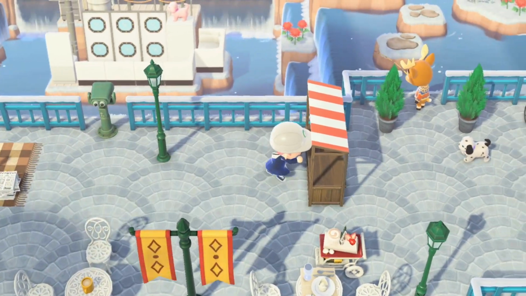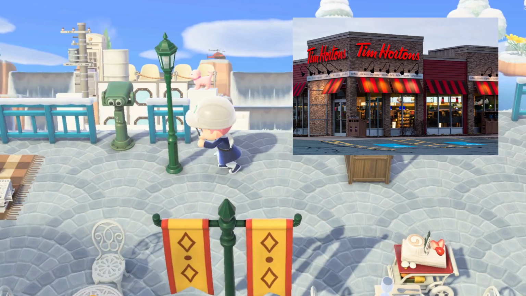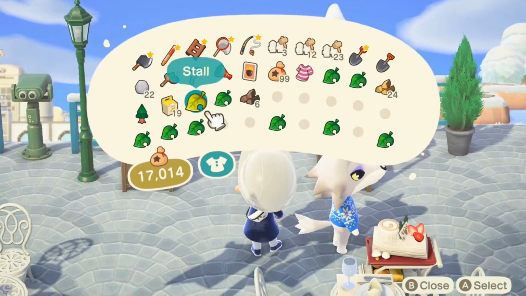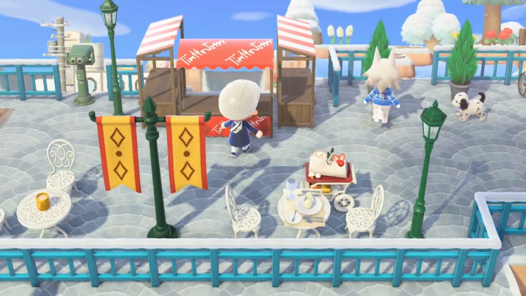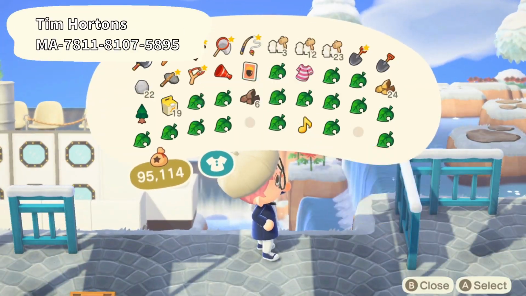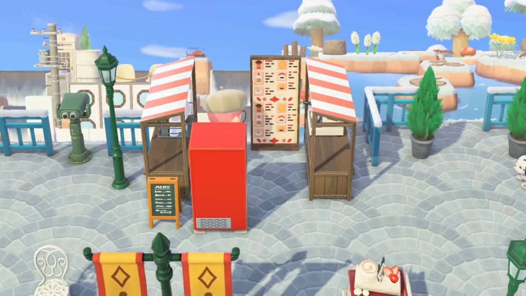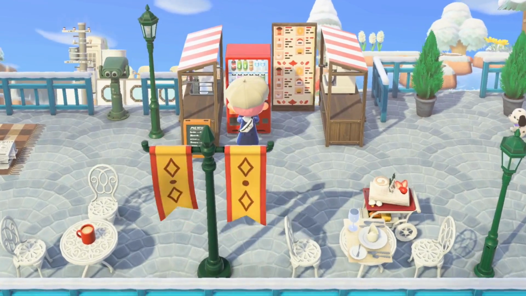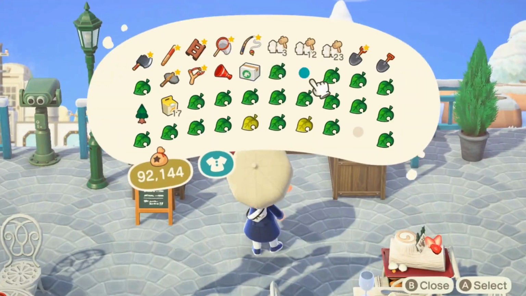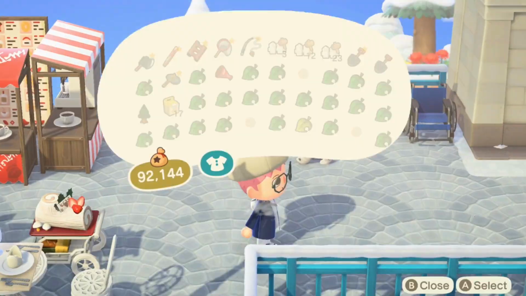And then I was working on that coffee shop. At first I wasn't sure if I wanted to build a Beaver Tails or a Tim Hortons, which is a very popular coffee shop in Canada. Beaver Tails has very, very delicious pastries, but I decided to go for Tim Hortons because it was easier to find a custom design for that. But it's just a cute little coffee shop. The custom design came, so the same creator made the Tim Hortons logo as well as this menu, so everything came together, so it was super easy to make, and I think it turned out pretty cute.